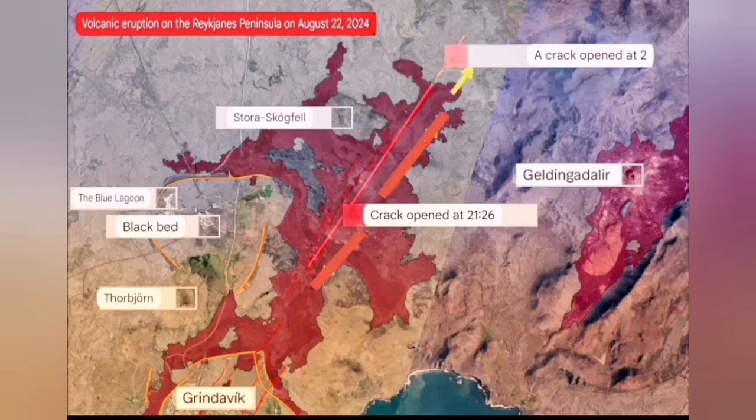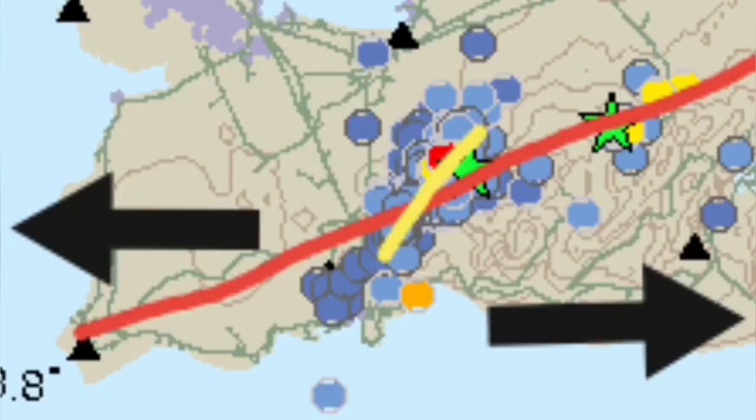Those stopped, and we had one and two fissures near Stora Skull which were still erupting. By Saturday it was around 100 cubic meters per second, and now it is around 20 to 30 cubic meters per second. It has reduced significantly but is still erupting at those two points.